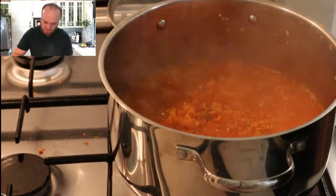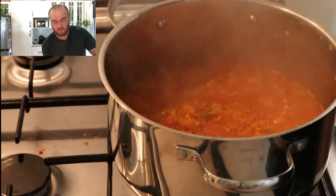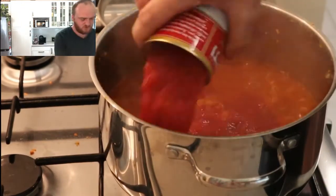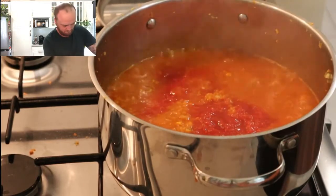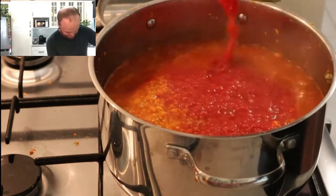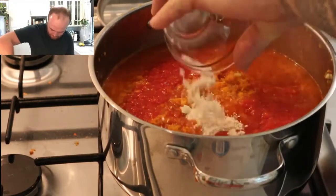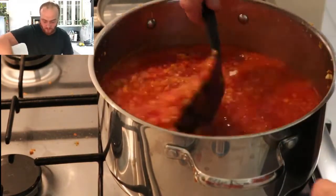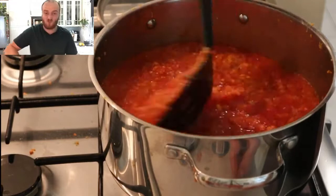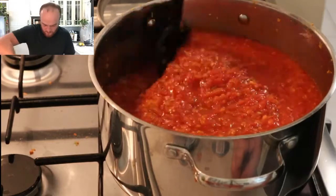Okay, so it's reduced about half now. So we're going to add in the tinned tomatoes. Right, and that's pretty much the sauce done, so we just let it simmer for a little bit, and then we're going to put it over the beef, and then turn the slow cooker on. And it's just a waiting game after that. We sit next to the slow cooker with my knife and fork, just waiting.